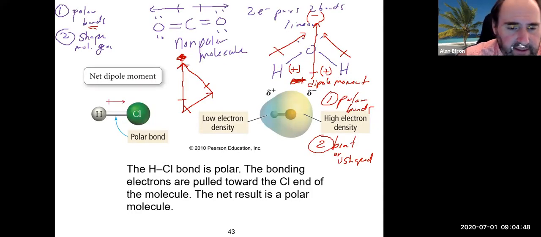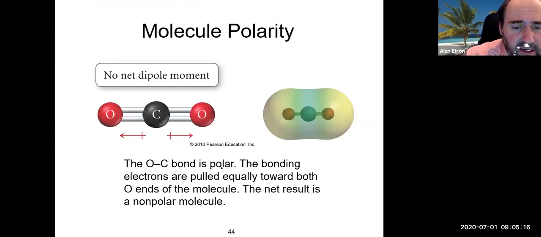All right. So here's an example, again, of the HCl, heading towards the chlorine being more electronegative, this being a diatomic molecule. Because that's the only bond that's present, we would have more electron density towards the chlorine side, less electron density towards the hydrogen side. That, again, means that this side of the molecule is more positive, this side over here is more negative, as a result of that unequal distribution of those electrons as a whole.